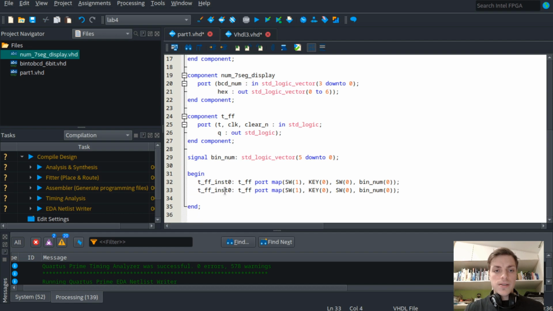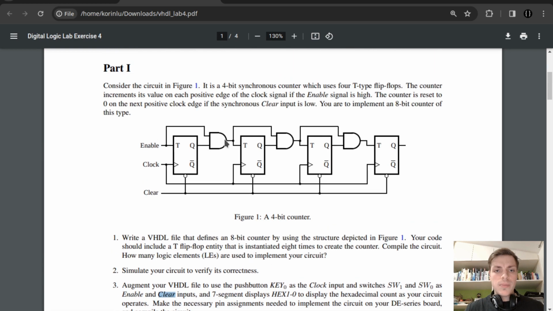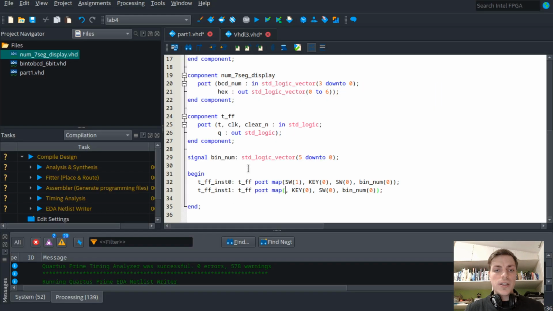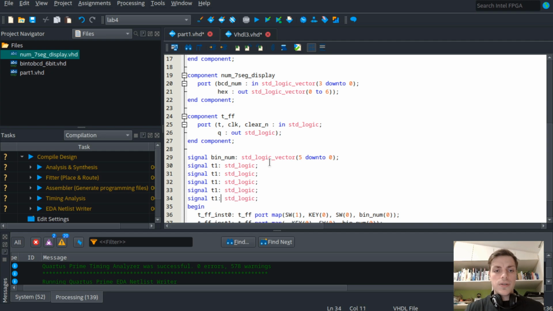We create another instance, and this instance will have some input, but this input will be an AND between the output of the previous one and the switch. So we have to create a signal T1, of type std logic, and we can create 5 of these for each of the next T-type flip-flops.